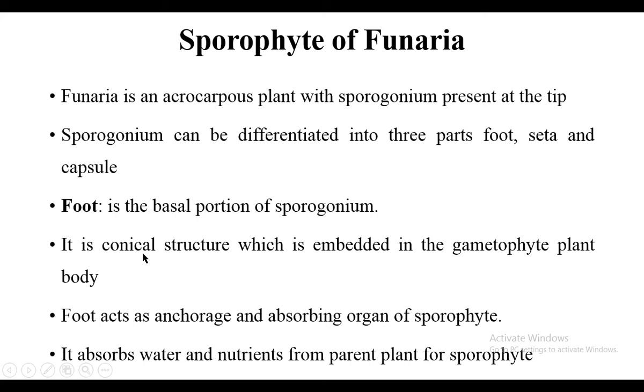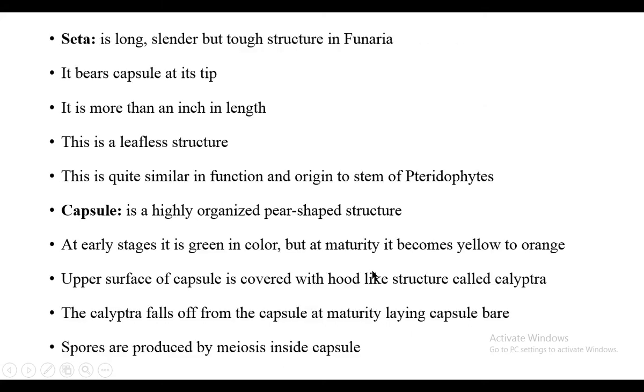Sporogonium means sporophytic part. Foot is the basal portion of the sporogonium. It is the conical structure which is embedded in the gametophyte plant. Foot acts as anchorage and absorbing organ of the sporophyte, यानी anchorage कार्य रखता है और absorbing यानी जहाँ से water, mineral and nutrients को absorb करता है. It absorbs water and nutrients from the parent plant for the sporophyte. Seta is a long, slender, tough structure in Funaria. It bears the capsule at its tip. It is more than an inch in length. This is a leafless structure, quite similar in function and origin to the stem of pteridophytes.